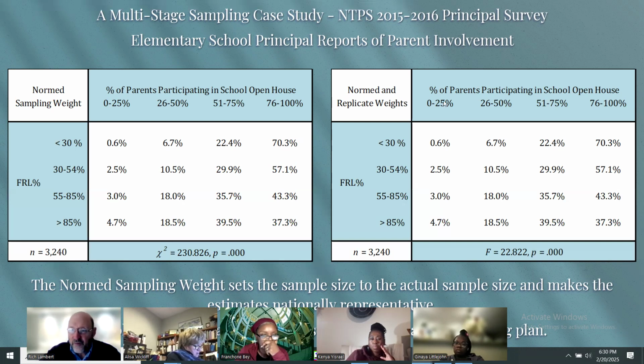We did this complicated multi-stage sampling, so we have to adjust for that too. So if we come to the panel on the right, this is where we have sampling weights, they're normed, and we've added the replicate weights. Now we get nationally representative statistics, and we get the correct significance test. Now, in this case, it's still statistically significant. The p-value is the same, but the test statistic is a lot smaller, and it's now appropriate. So in this example, you can see how the sampling weights and the replicate weights and the norming of the weights, all those statistical procedures are necessary to get really precise, exact answers.